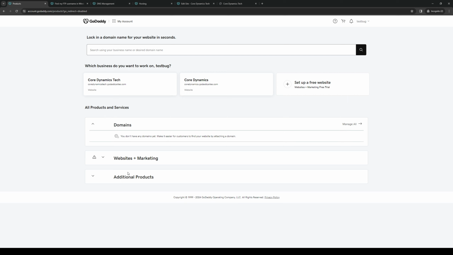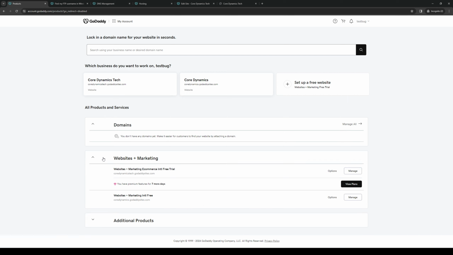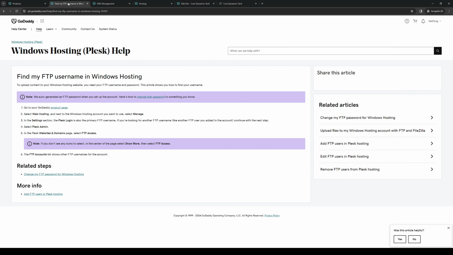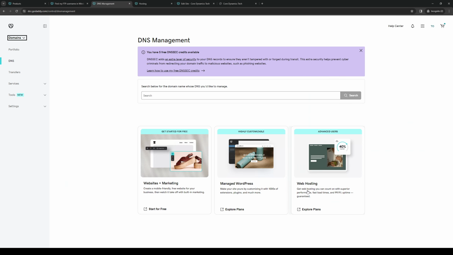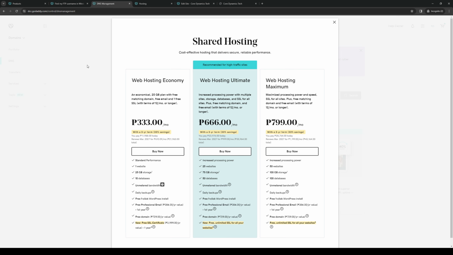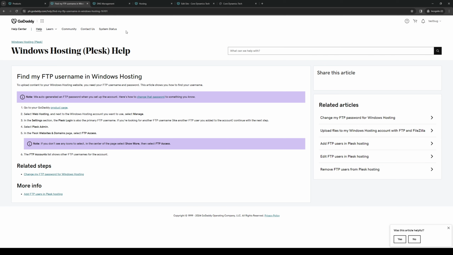So normally under websites and marketing, there'd be an option that says website hosting or web hosting, which looks like this. But this feature will only be available and accessible with the paid plan, as you can see here. So I'm currently on a free plan as I'm just making this video, so I made like a dummy site for it. But basically, you want to follow this path here.